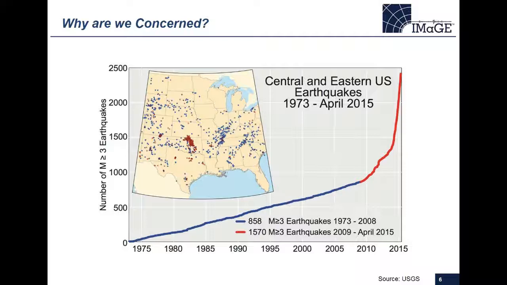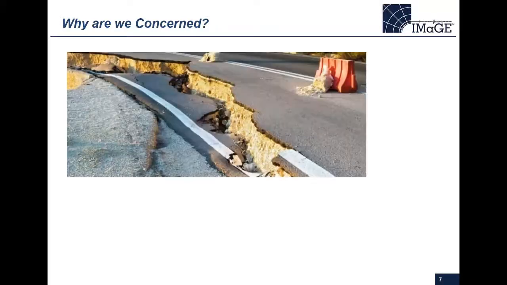So the fact that we're getting significantly more earthquakes per time frame is a huge concern. Additionally, a lot of them are being concentrated in one small area here in Oklahoma, and so a lot of the concentrations of this induced seismicity is really being in small areas that have people concerned. So this increase in the number of earthquakes happening every year obviously is a major worry to people, and especially when we start getting larger magnitude earthquakes that cause damage.